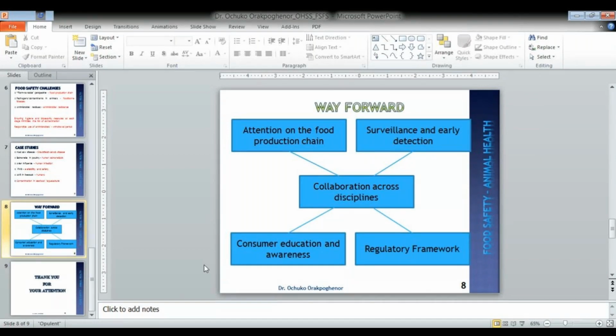Then also another very key stakeholder is the government, who are at the helm of affairs. We need to let them know by continued sensitization, because the truth of the matter is, for anything to trend, it is being guided by policy and politics. So we have to keep that awareness so that the politics will get involved, then they'll be able to push the policy. So we have looked at the farmers, the veterinarians, the consumers, and the government. These are key stakeholders involved.